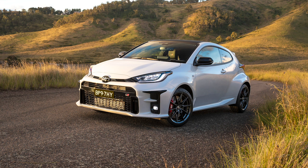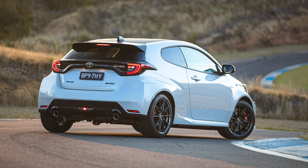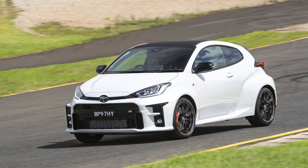Yeah. And when you hear things like retune, stiffer suspension, etc., it does make you a bit nervous about how it's going to perform on suburban streets. Yeah. And those fears don't go away when the company effectively prevents you driving. But I reckon if you sign on for a car like that, you've got your eyes wide open. You know exactly what you're getting, and you're probably loving it. You've got to be the right person for that car. It's a manual only 3-door hatch, which will cost you $55,000 before you pay the on-roads.